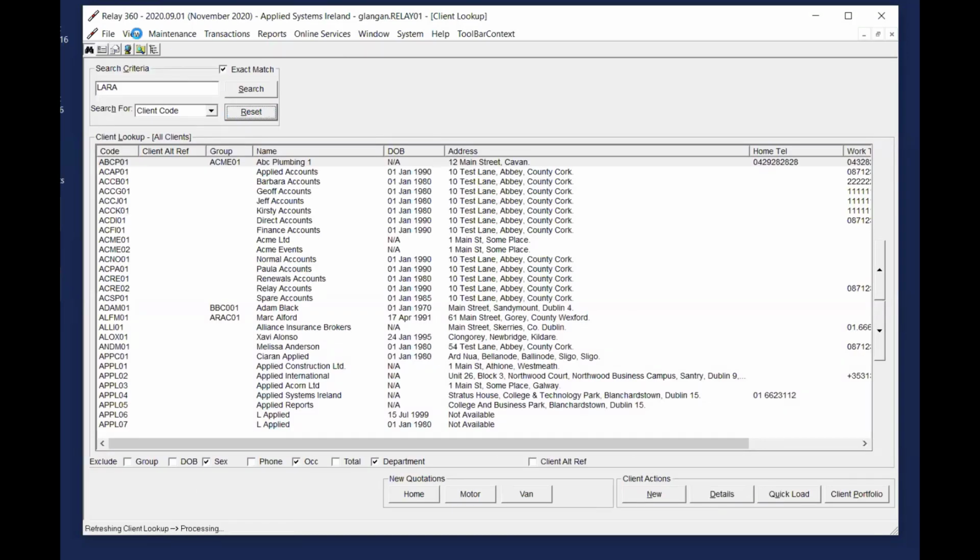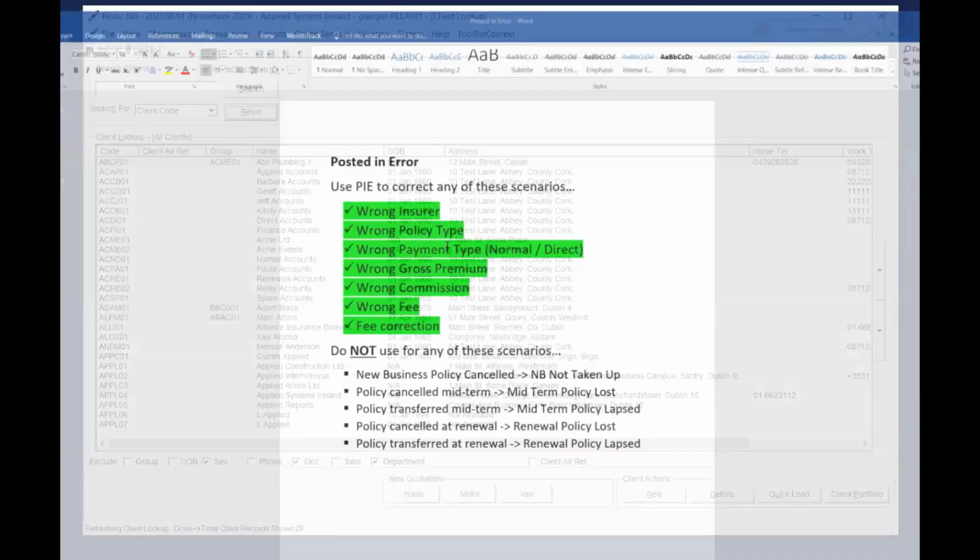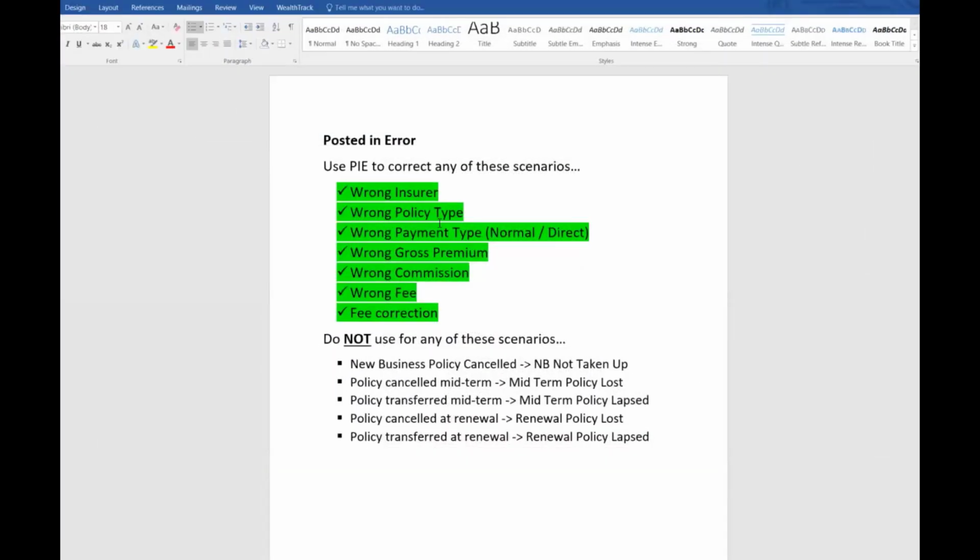So in terms of accounts, guys, that's really pretty much what I wanted to cover today. I suppose the main point to make is that you have to use the system correctly. So post premiums, pick the correct premium types to put them up, and pick the correct premium types to bring them back down again. Remember what I said about post and error? So post and error is only to be used if you've made a mistake when you posted up the premium, or maybe you have negotiated a cheaper fee, and that's fine as well. I have no issue with that.